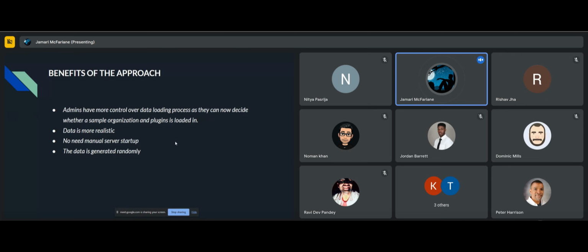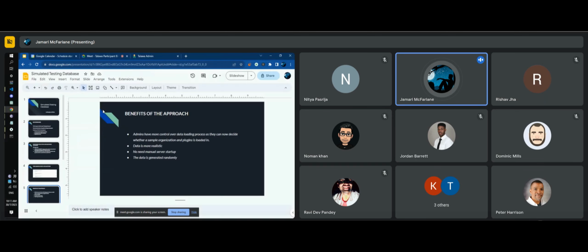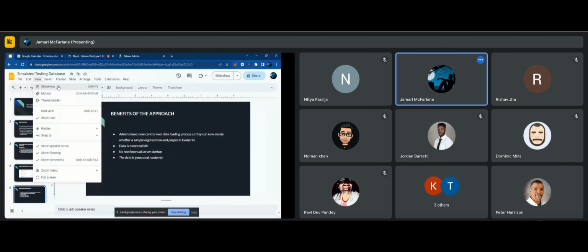This is important because it's closer to how the application will operate in a real life scenario, where you have different names and such, different emails.